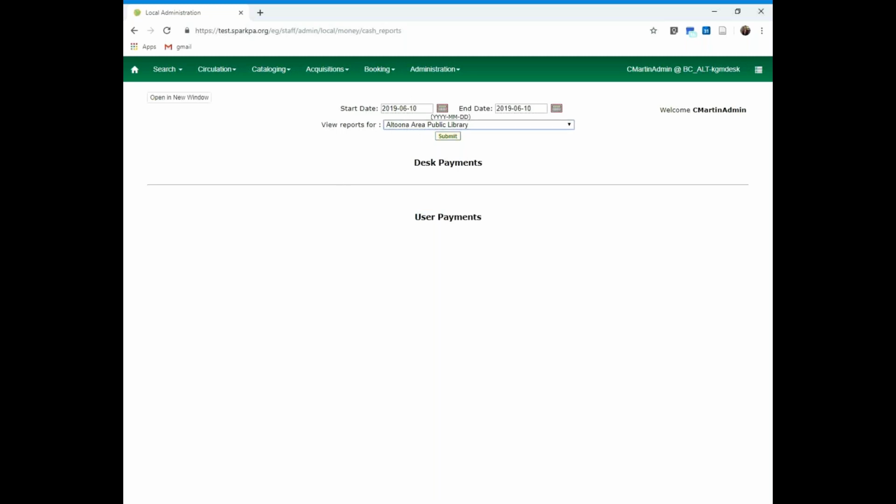This is going to give you information about the payments that happened in a particular date range at a particular library. Now, I'm not going to have permissions for most of these libraries in the dropdown, but as a system administrator for multiple libraries, I can look at any of my libraries. It's going to give me the payments broken down by workstation, so that's desk payments, and broken down by user, and that's going to be whoever was logged in.